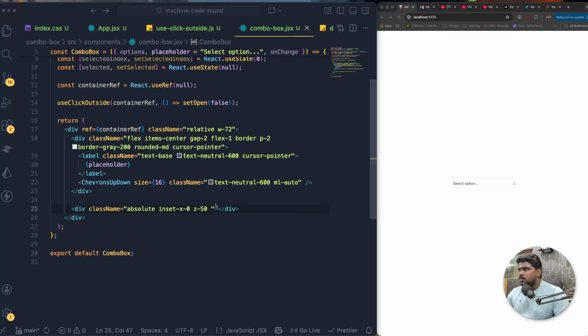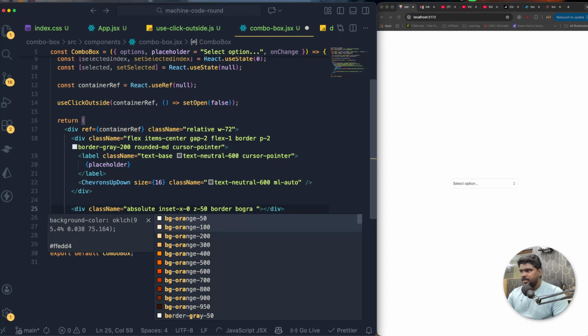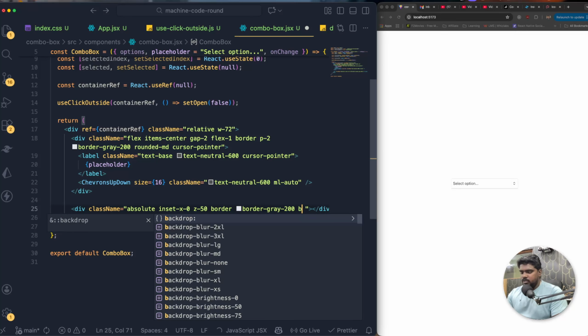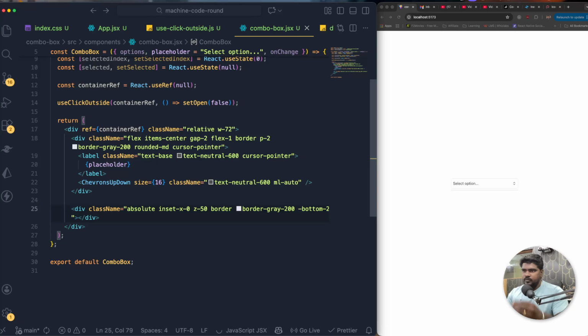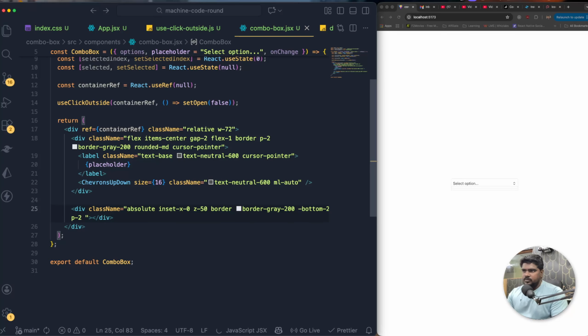Okay, so now for this, let's bring the same border itself, and then border needs to be gray 200 itself. Save it. Okay, so we have that from the bottom. So let's say minus bottom 2. So we have some space over there. Then I need some padding. Okay, so now we have to say bottom as 0.